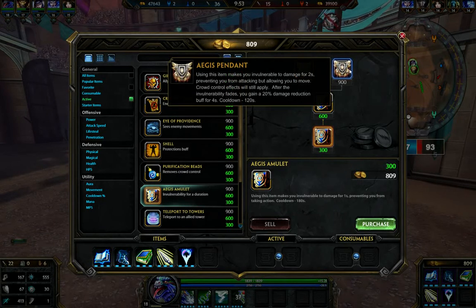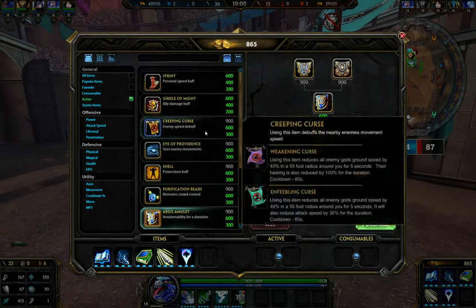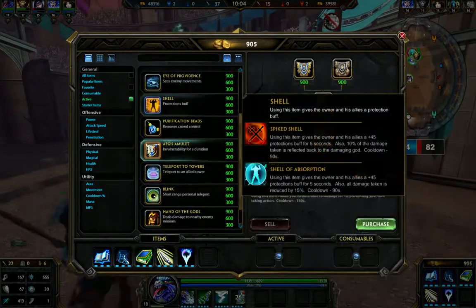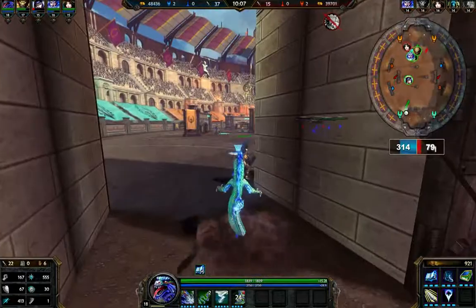This allows you to move, but you can be stunned. But you don't take any damage at all with the Ages pendant. That's the beauty of this. It lets you run away, as long as they don't stun you, it should be fine. You know, sprint. These are just some worst case scenario actives to help you out in arena.